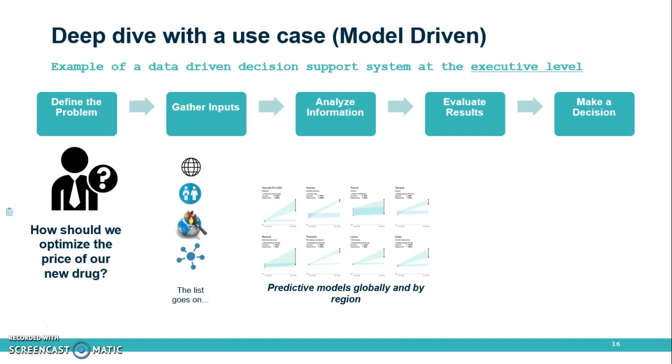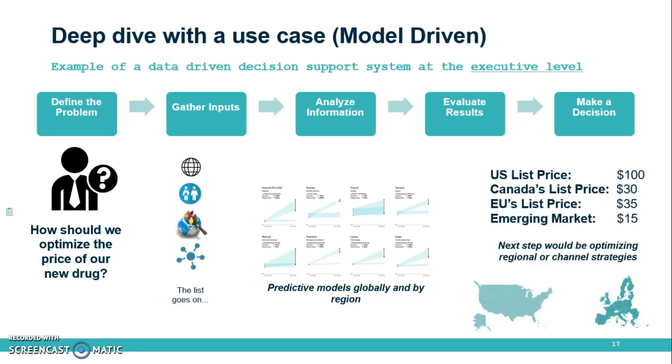And what happens is folks put together very complex predictive models based on essentially global and regional levels and all of those different inputs. There's a lot of what-if scenarios that play back and forth as folks look to optimize the pricing for a given region. And really, it helps them set overall price points by region as a starting point. There's not one global price. It's usually priced by region. So these decision models or predictive models really help to optimize price by region.